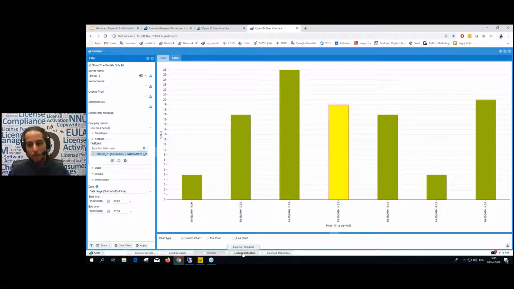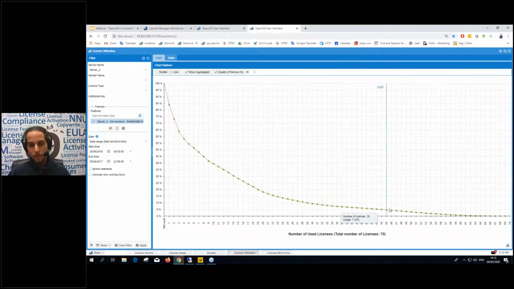But still, nothing here gave you a concrete number. You came here to look for a concrete number. I need something that tells me how many licenses I need, because it's really convoluted and really difficult to do that for 200 different license managers. So this is what the license utilization does. It gives you that concrete number.